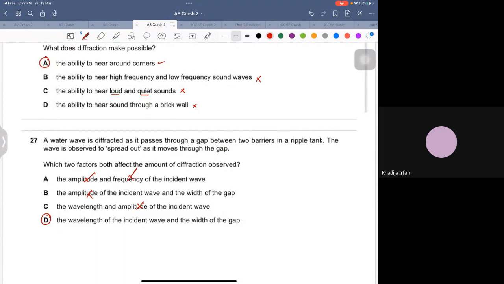It says that the amplitude may decrease due to decrease in energy. So is this in both cases, when it's a larger diffraction and lesser, that the further it goes, the amplitude decreases? Yes, that is 100% correct. But the point is, does it affect how much diffraction is going to take place? The answer is no. That's a separate question. As in any wave, if the wave travels for very long, obviously its amplitude is going to decrease because energy will be lost, right? That's fine.